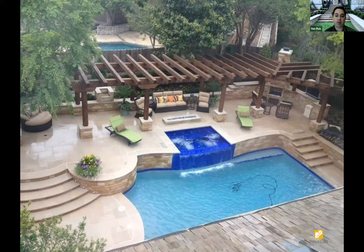Here you see our full color blend. Salt water pools do not affect the stone. We have seen certain instances, very few, where a homeowner was using water from the actual salt water pool to hose off the pavers, and there was some rust staining that was easily remedied by just power washing it. And then once they started using hose water to clean the pavers or hose them off, that went away. So not a problem with saltwater pools.